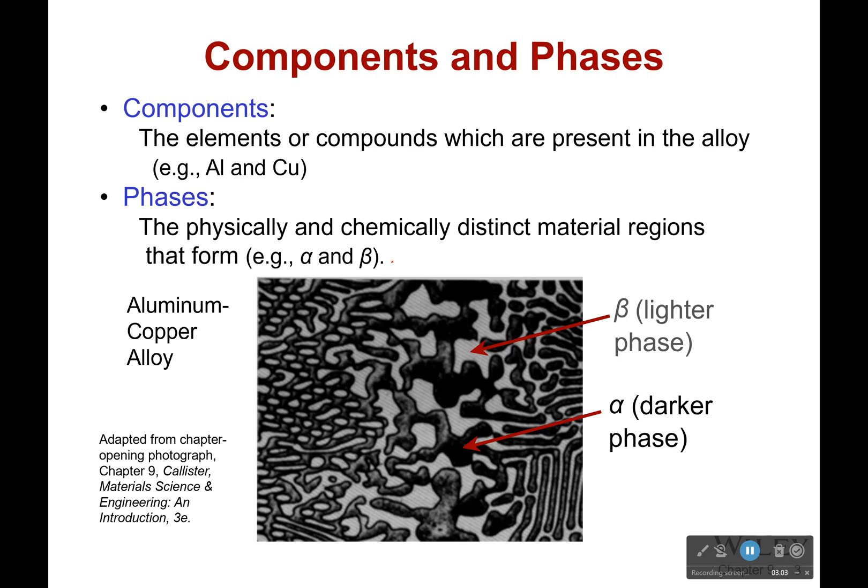Now a similar thing happens with metals. If we have it at a particular concentration, some amount of aluminum and copper mixed together, there are certain places where it's going to form some nice single phase—this nice mixed together solution. But eventually we're going to see it turn into a mixture. When we're talking about metals, it's not quite as nice as with syrup. It doesn't just disappear; we're always going to see some sort of microstructure.